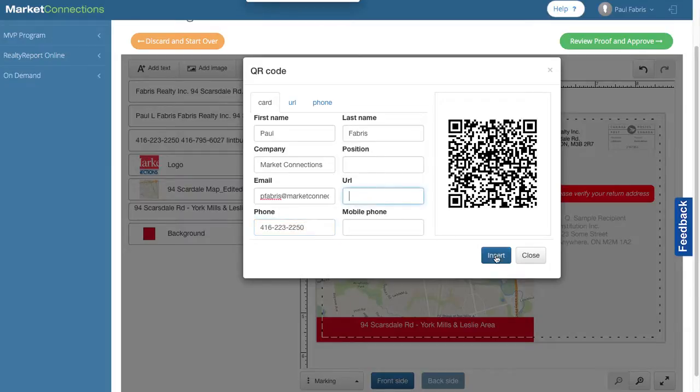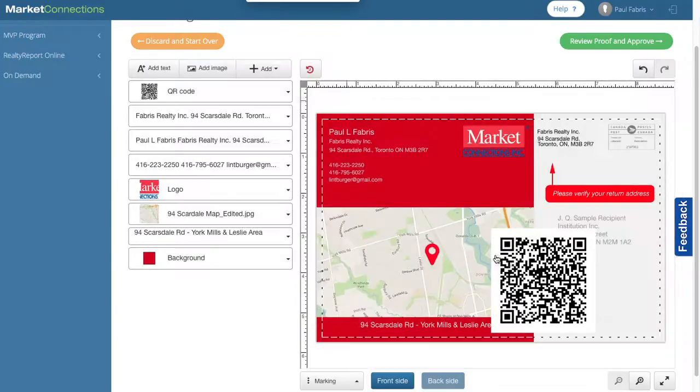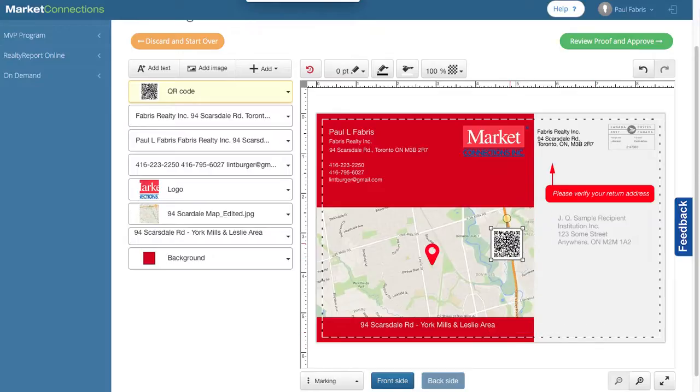So there we go. When I insert this, it generates a high resolution QR code, which can be resized and placed wherever you like.